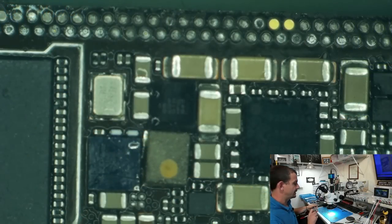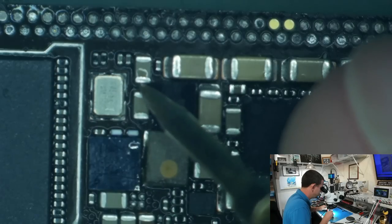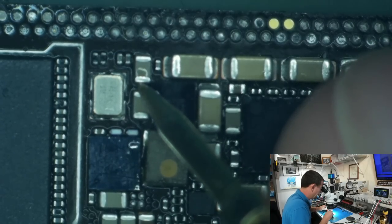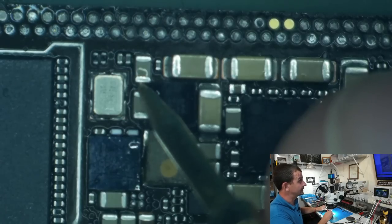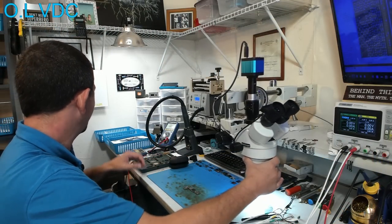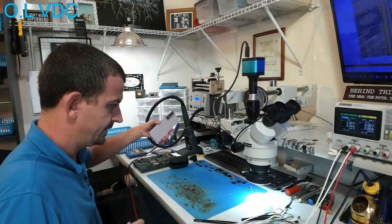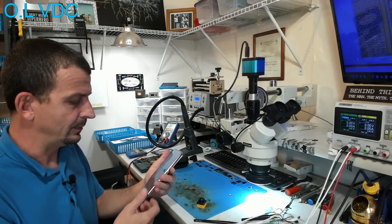So having a look at that under the microscope, I'm putting my red probe on ground, and I'm going to use my black probe to do the probing. And we are getting a 0.000001 voltage drop to ground, which means it is actually the boost line that is shorted. So I don't think I have allowed the thermal camera enough time here to solve the problem for me.